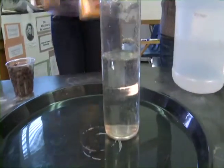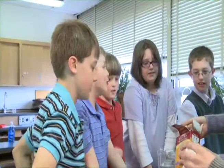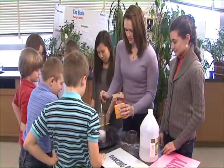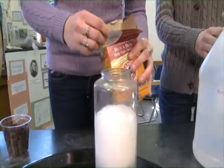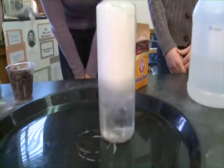What do you think is going to happen when I add the baking soda? Now it's going to be amazing. It'll get all foamy. Fizzy. Like boom. It'll get fizzy. I knew it'd boom. Yes, I knew it was going to get fizzy. So what are these? Bubbles, right?